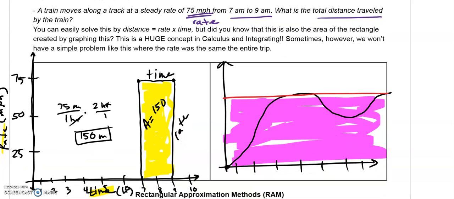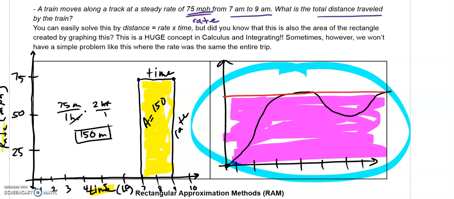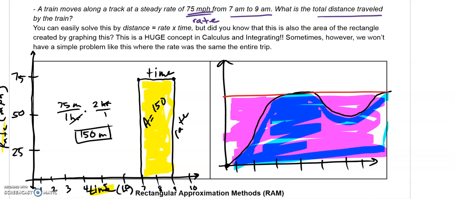In the last video, we stopped right here, tying the idea of the area under the curve to the total distance traveled in a rate time graph. Very important, it's a rate time graph. Now remember, in algebra, you could find the area of the pink stuff right here, which would be a rectangle, but you could not find the exact area under the curve. So in calculus, we are going to find this blue area right here to find the exact distance traveled.